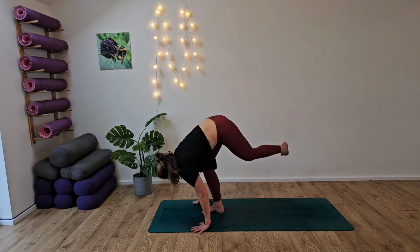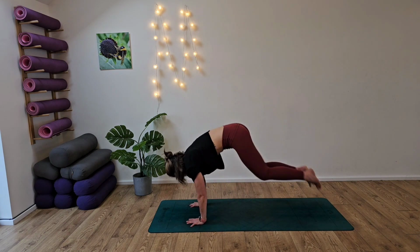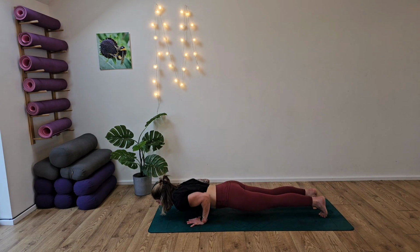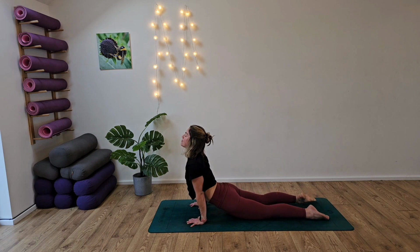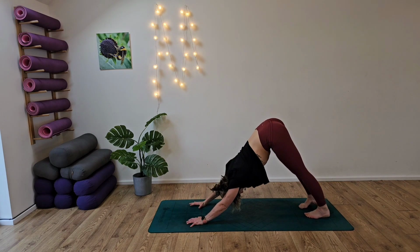Take the hands down, sweep that left leg back in, ground into the hands, jump back, chaturanga. Inhale, rise, cobra. Exhale, down dog. Great work, deep breath in. Exhale out.